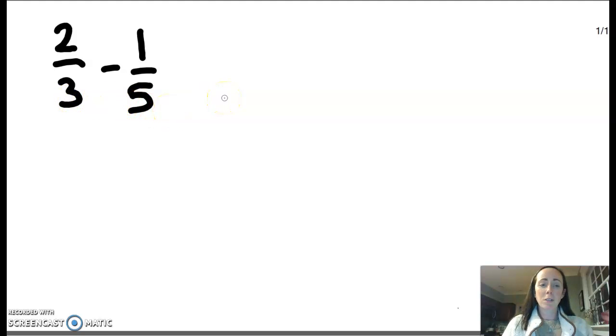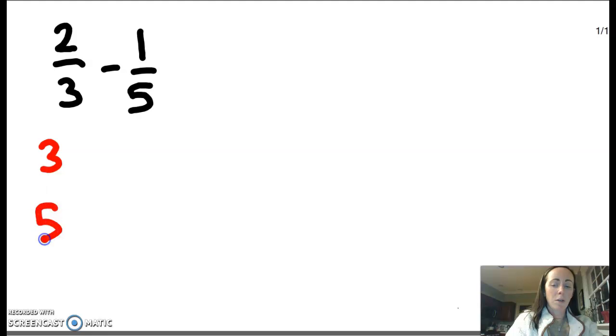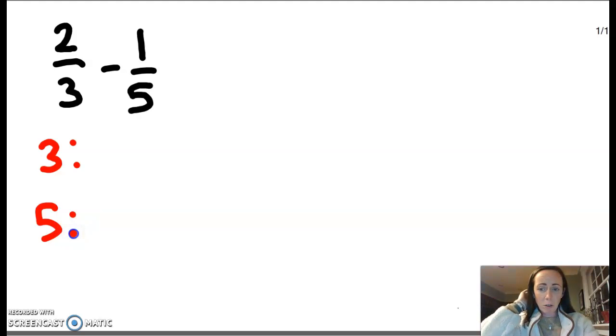So in order to subtract them, we need to make it so that they have the same denominators, making them like fractions. So our very first step, like we have done with adding unlike fractions, is to take our denominators, 3 and 5, and list out the multiples of those denominators. Like always, make sure you are writing down this example in your notes so that when it is time for you to go and do your independent practice, you have an example to look at.